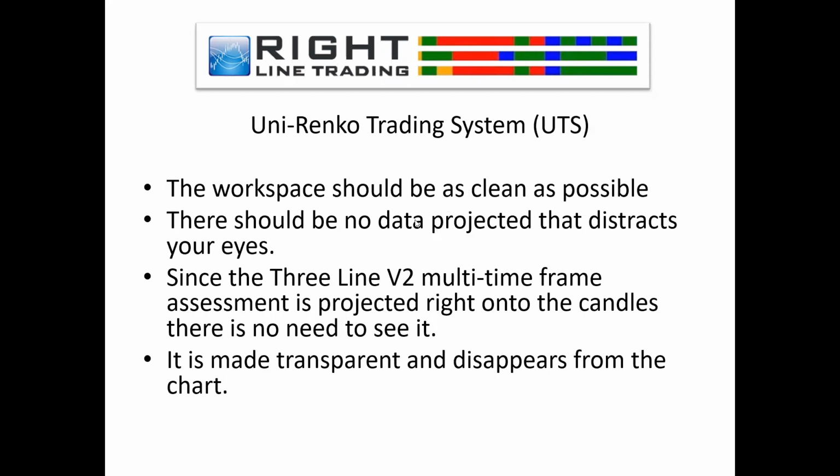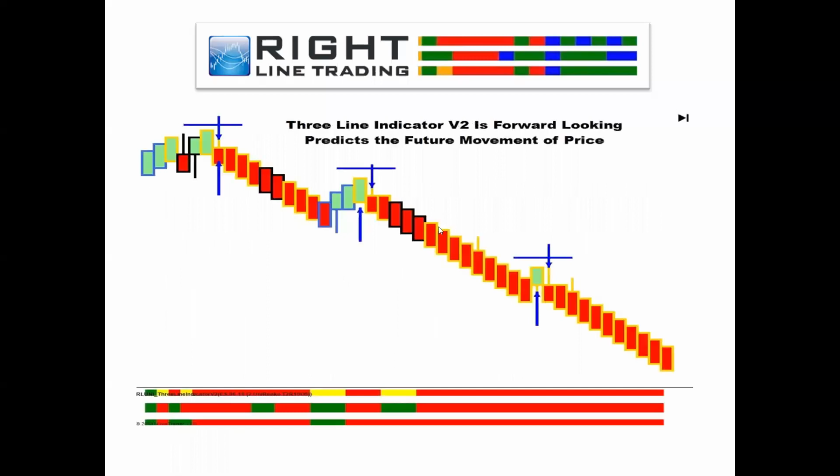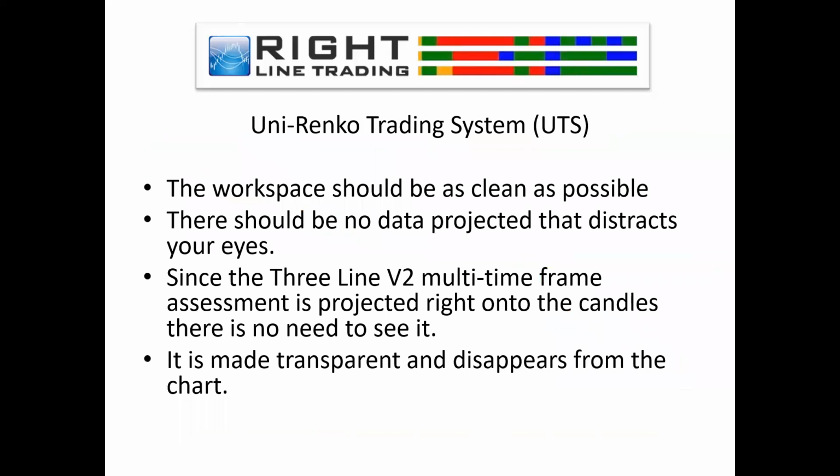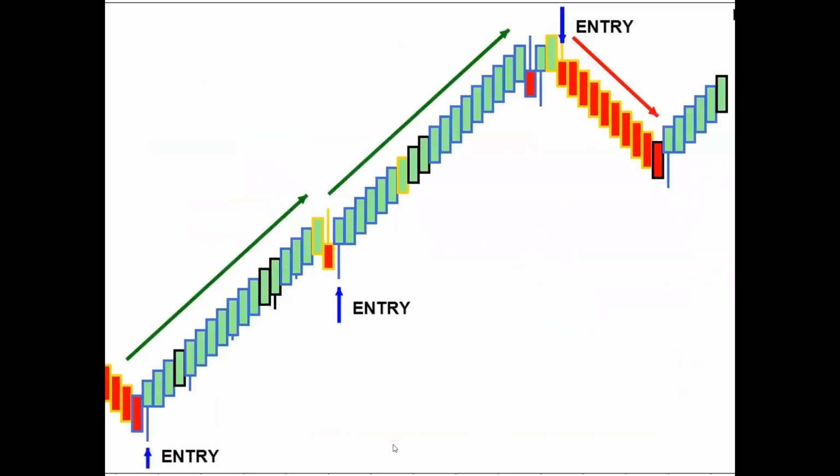For stochastic, it's also a little more complicated, and the candle halo is the product of that assessment. So this is the best signal to look at. We want you, as traders, not to focus on three lines moving intra-candle below the chart, but to focus right on price. Not having to take your eyes off of it is important. So what we can do is just eliminate the three line and just look at the halos.